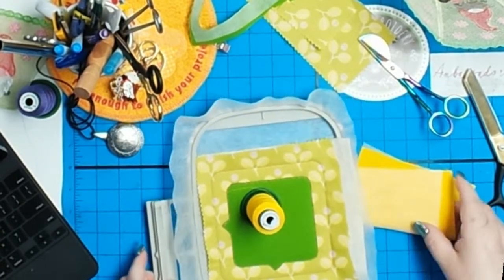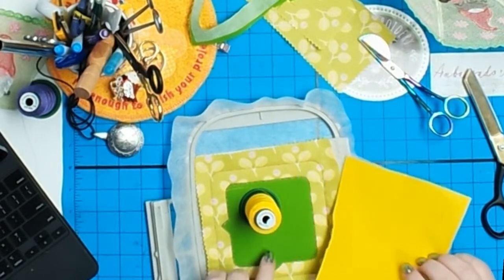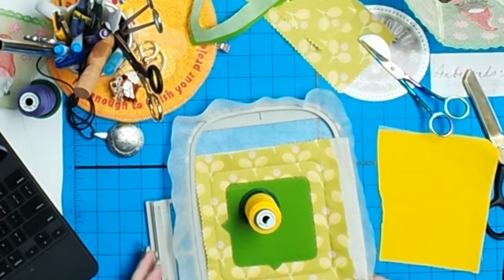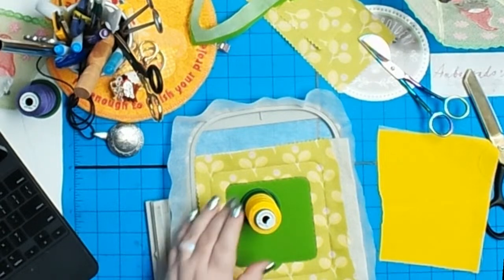So that's what it should look like at this point now. This is the yellow I'm using, and this is the yellow I'm using. So nice. It should look fantastic on this green. And then just flowers in the background. If I had daffodil fabric, I think that would look great.